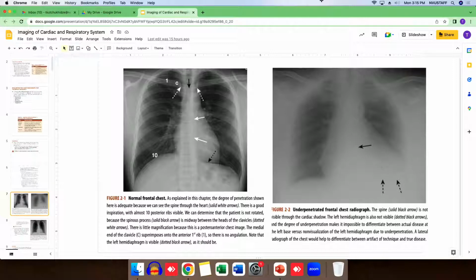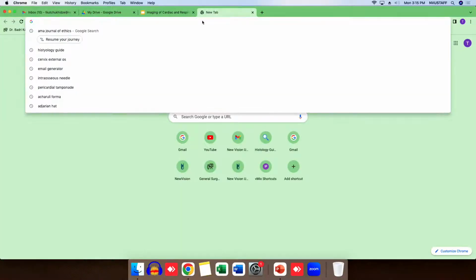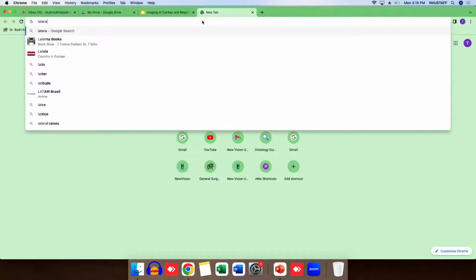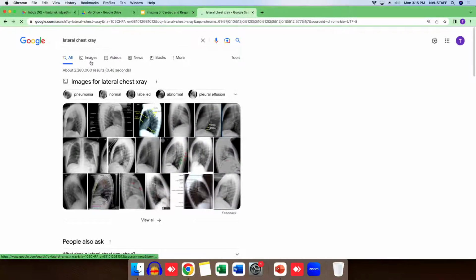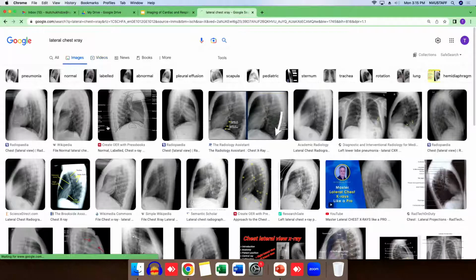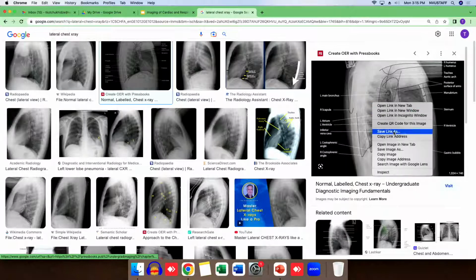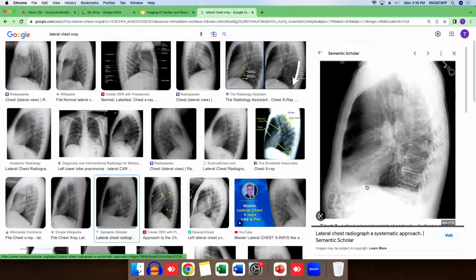No questions. What's a lateral chest X-ray? What we've seen was all frontal chest X-ray, right? However, we also have the lateral chest X-ray, which shows us, for example, the lateral side of our chest, right? And here is our hemidiaphragm, the costovertebral angle. Here is our heart, and we are always checking if there is water or not. If there is some kind of fluid, for example, this area won't be demarcated.